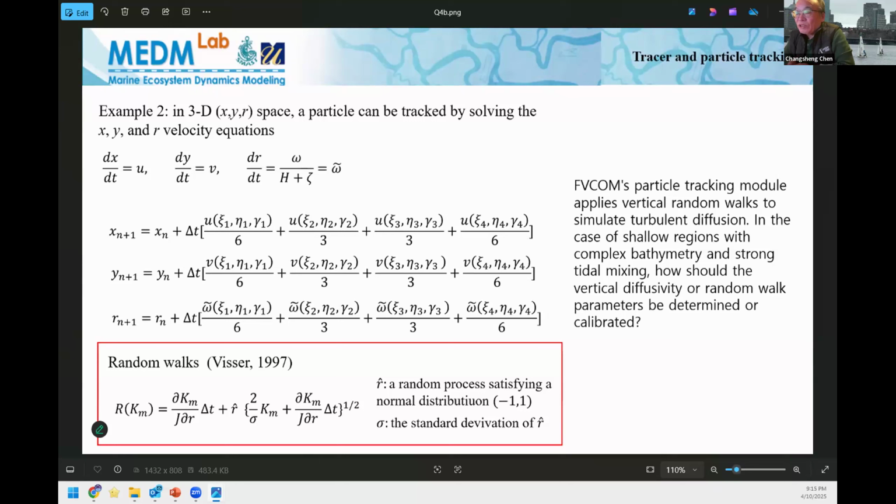That's why for random walk theory, you can look at a lot of it. A lot of people talk about different kinds of random walk. The very simple way is just the square root of K, where K is the eddy viscosity. Now some people just use this number directly. You see, this one has a change of gradient. Some people just use 2, something like this, right? You can see a lot of methods. But a case like this can cause particle accumulation. If this happens, it means you fail.